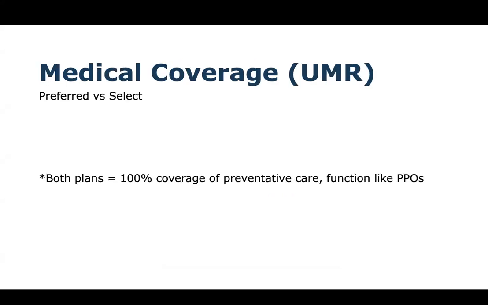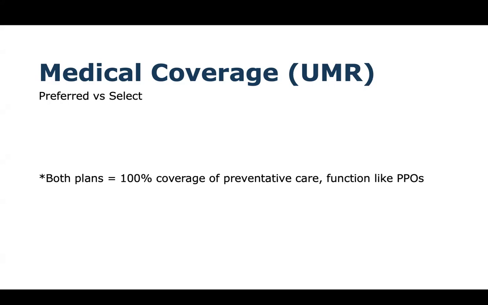So in terms of medical coverage, the actual network that we are offered is United Healthcare or UMR. And you're given the option of two different plans, what they call the Advocate Preferred Plan or the Advocate Select Plan. I always try and tell residents that the easy way to remember this is Advocate would prefer you to be in the preferred plan versus the select plan. The select plan is a little bit more expensive, but it offers you a little bit more options to go outside of the Advocate network. And we'll take a peek at that in just a second.